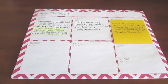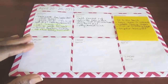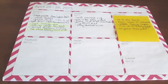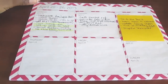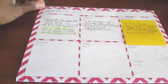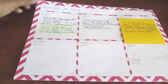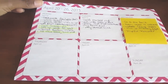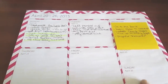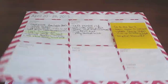So I'm still here in my office, sitting at my desk, and I recently purchased this desk calendar from Target at the one spot, and I paid 30 cents for this calendar. If some of you watch my Target hauls, I showed you where I purchased this calendar. This is my first time purchasing a calendar from the one spot, and this is the desk version, and I absolutely love it. It's a weekly calendar, and as the weeks go by, you just rip off the top page, and another week is down below.